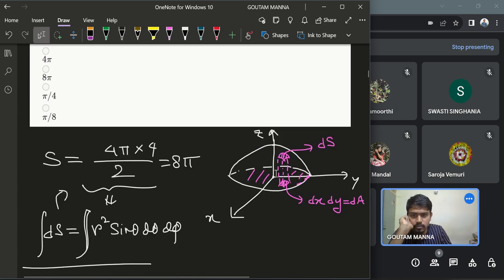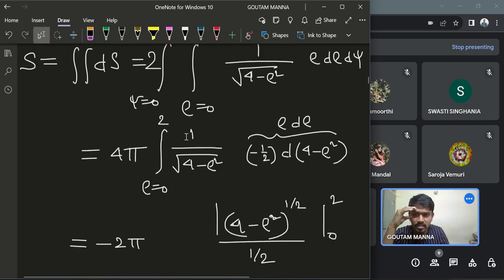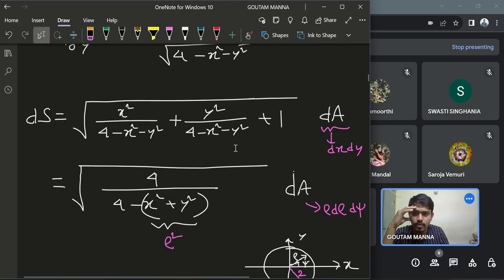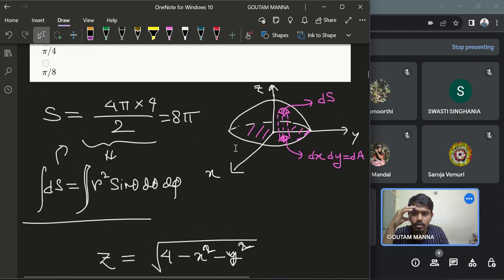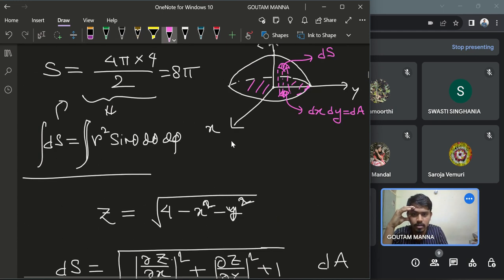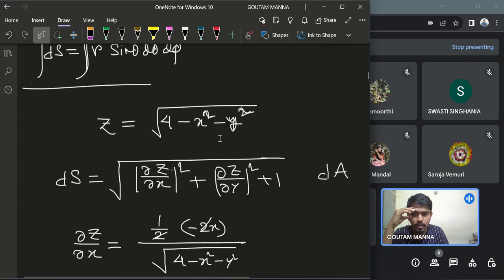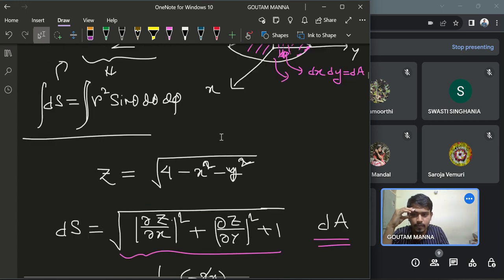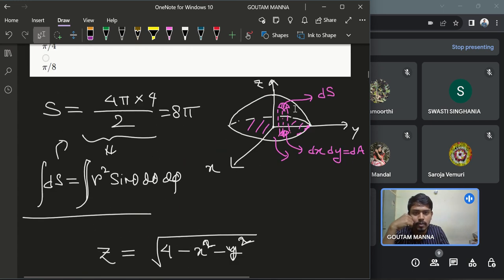So basically, what I am trying to say is one can integrate in the curved plane also, and one can also project this integration in this xy plane, and the projection will look like this. So this is the multiplication factor we need to add, and then integrate in the xy plane also.